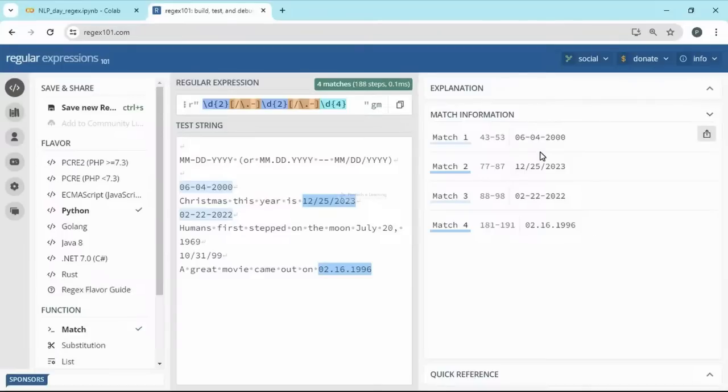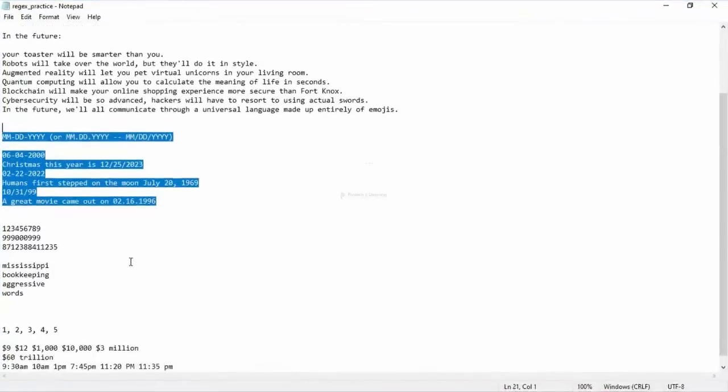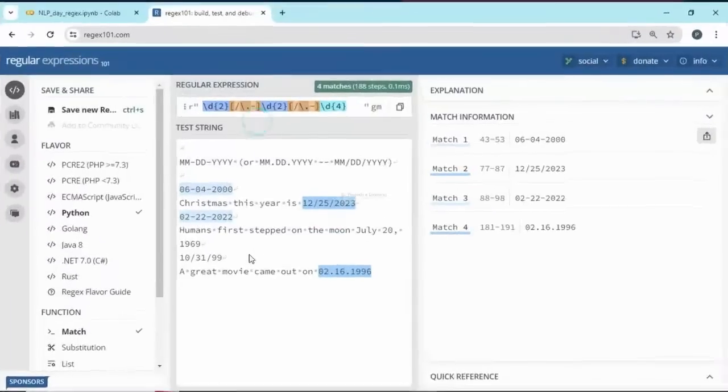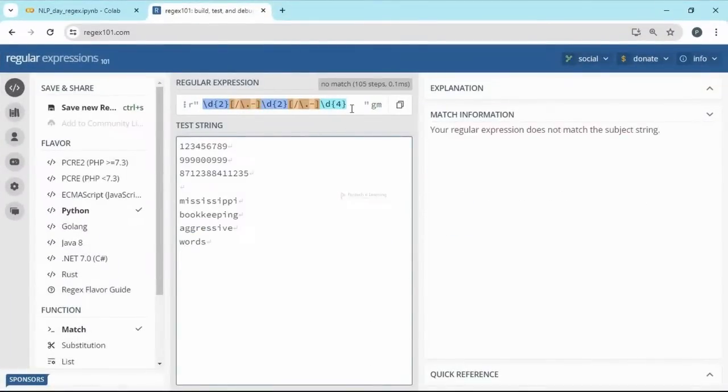It is giving us in the result. So that's what we expected, and it has matched properly. So that's it. That's the example with our dates. So now we move into the next example. Let us pick this repetitive thing. We are going to learn more about groups here, which will be interesting.